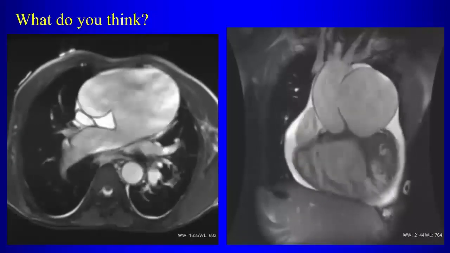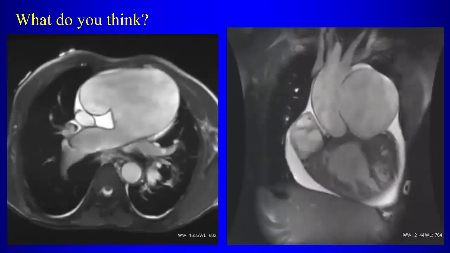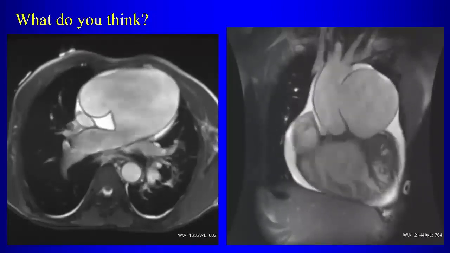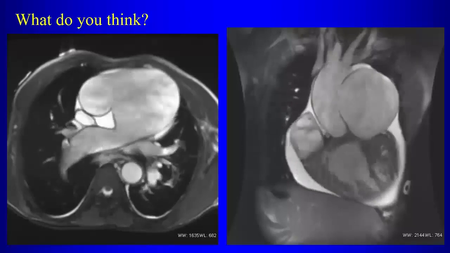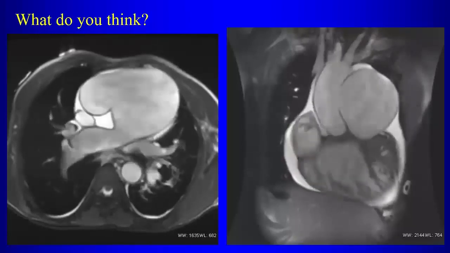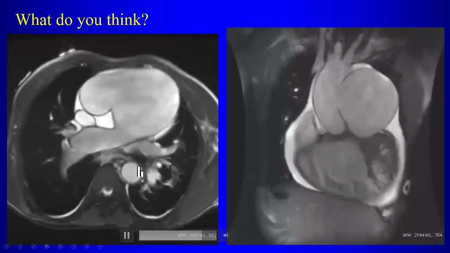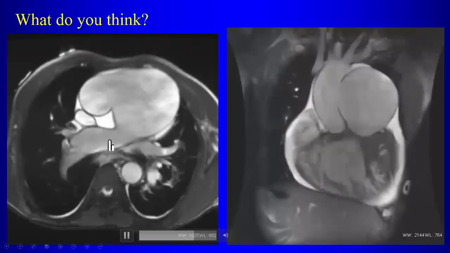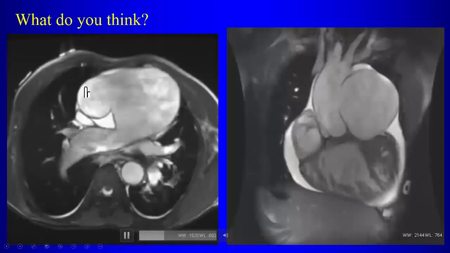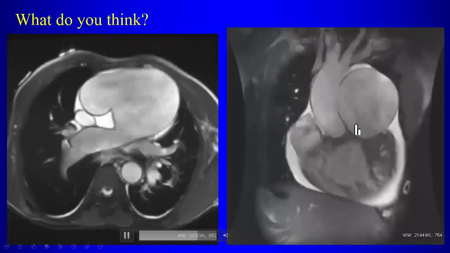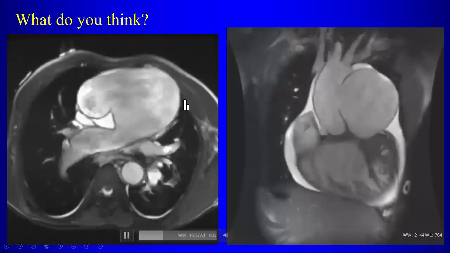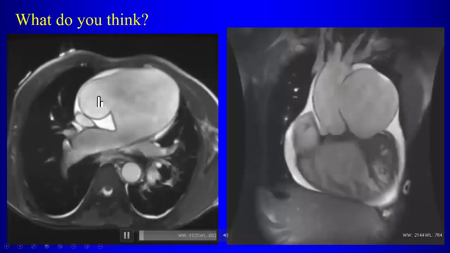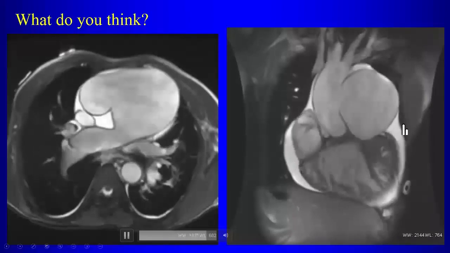So, what's wrong here? Well, on the right, it looks like an aneurysm off the aorta, and then on the left image, I'm like, well, what is this? This is pulmonary artery. Yeah, this is aorta, right? This is pulmonary artery. So the pulmonary artery is aneurysmally dilated here, but what's going on between the aorta and the pulmonary artery? What do we call this?